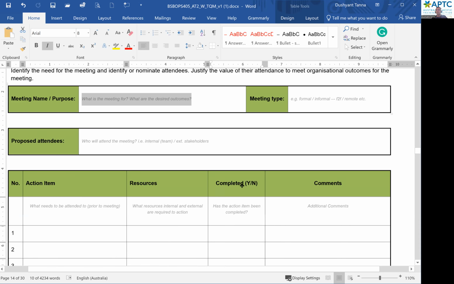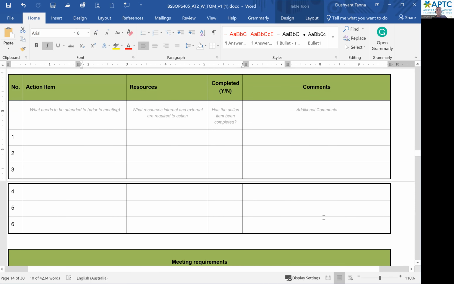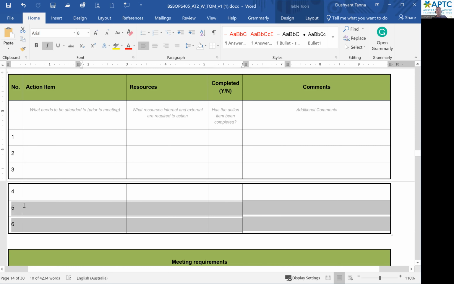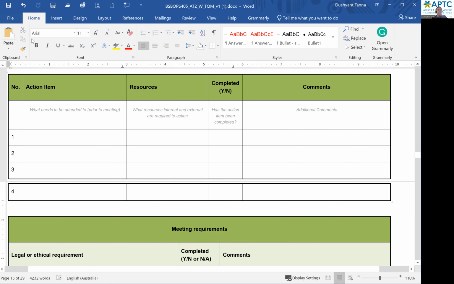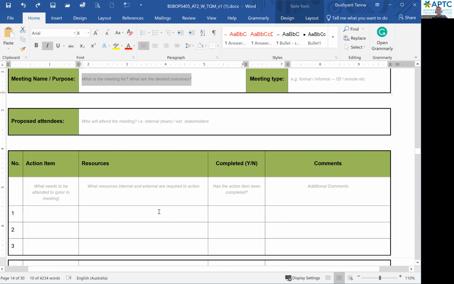I don't need a bigger column for that one, isn't it? Just write Y and then any comments, 1, 2, 3, 4, 5, 6. If you don't need all this, you can simply delete the cell, delete the entire row. And don't leave it for me to delete. I mean, just a bit of formatting, and I'm sure that will help you in your actual work. Oh, you might be doing it already.